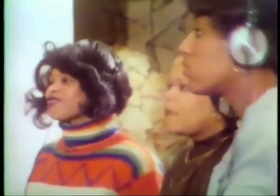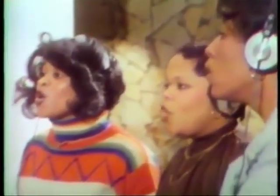And the background vocals. The technique is called multi-track overdubbing. It is not new. What's new is that most all pop records now are made this way. But that's only the first step.